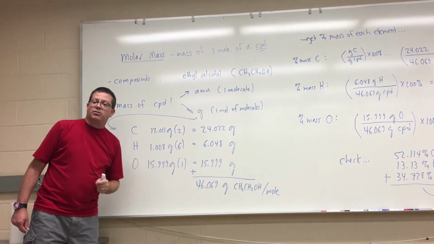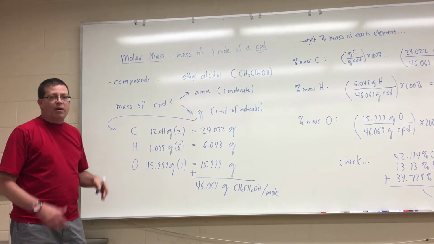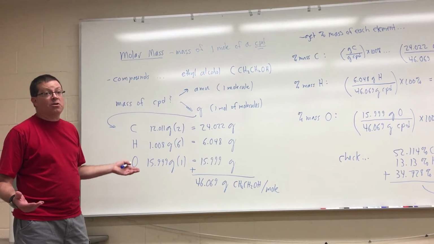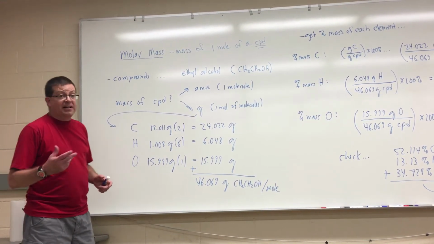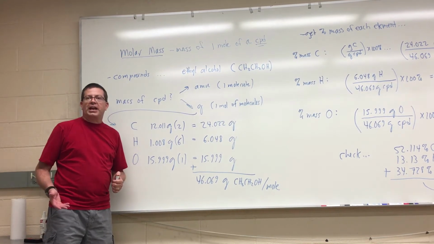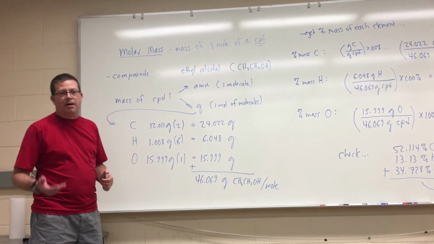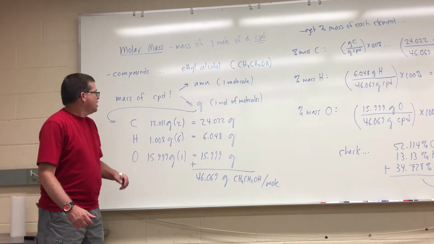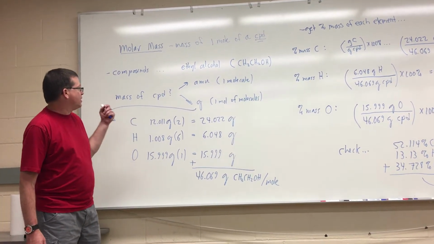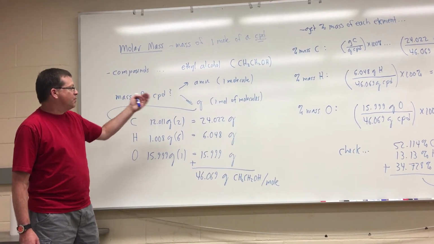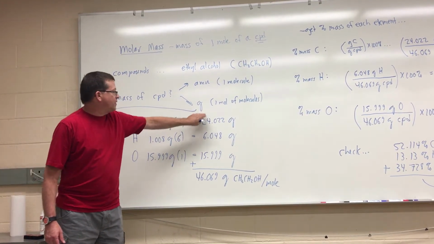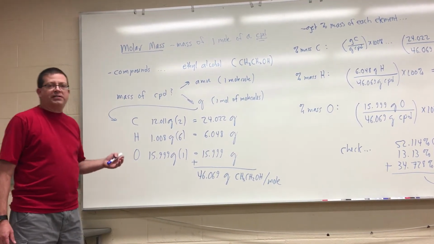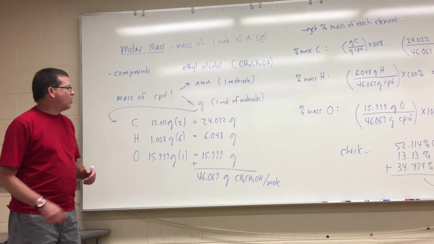Now there are 2 ways I could describe the mass of this compound. If I want to talk about it in terms of a single molecule of the compound, I could just use AMU masses. All right? But that's not terribly useful to us because in most applications we want to talk about moles of compounds because those are actual quantities that we can manipulate and work with. So if we're talking about calculating the mass of a compound in terms of moles of molecules, we're going to refer to this mass in terms of grams. We can actually work with grams. So let's go through this as a particular example using ethyl alcohol here.